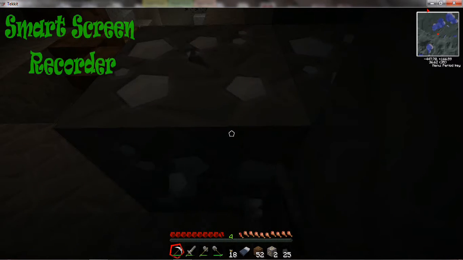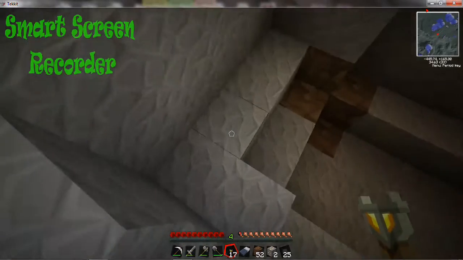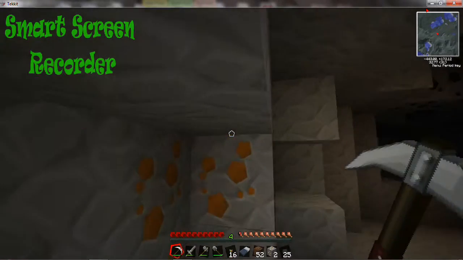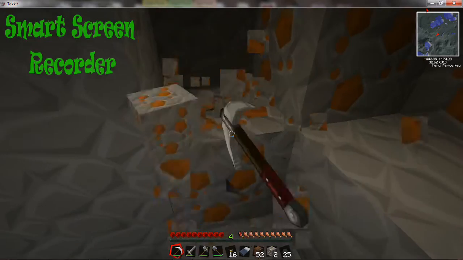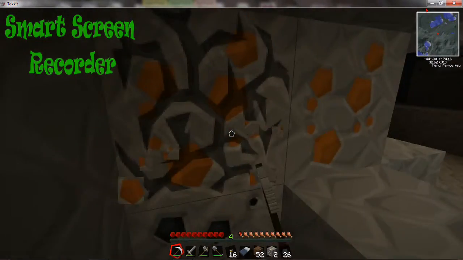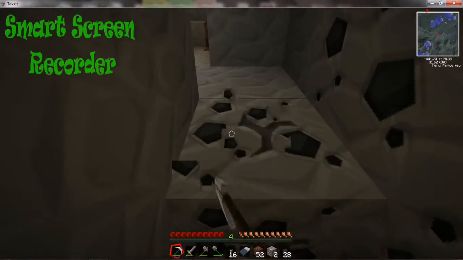Tin, you can smelt too, and make supplies out of it. Mainly, most of the new supplies just help make the machinery and stuff. And here we got some more ores. We just had another jackpot. We'll just mine it with our new iron pickaxe. I guess we can have more coal too.